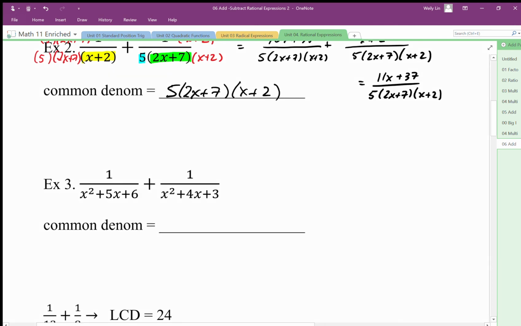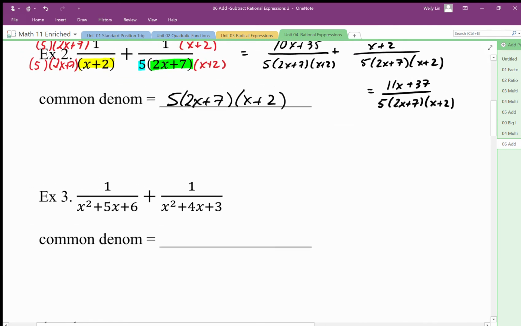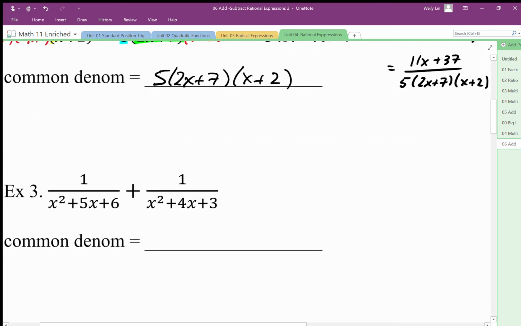Okay, so here, before we can find the lowest common denominator, we need to write this in its factored form so we can see all the multiplying pieces, because these being plus pieces, they don't tell us anything about the factors. So our first step is to factor the denominators. Here we're going to end up with x plus 2, x plus 3. The second fraction, we're going to end up with x plus 3, x plus 1.